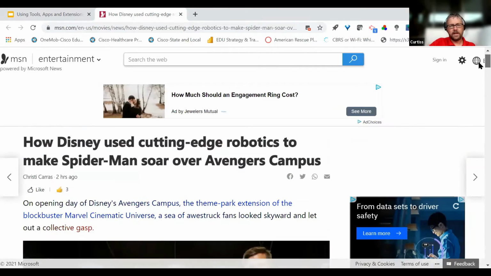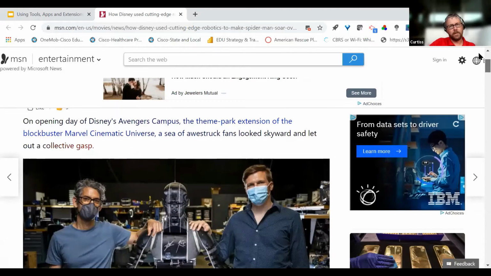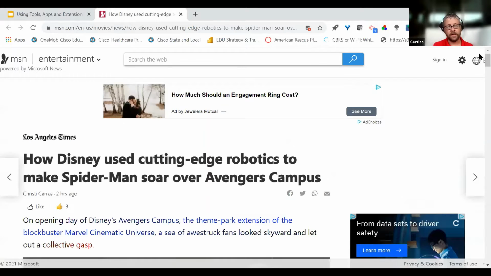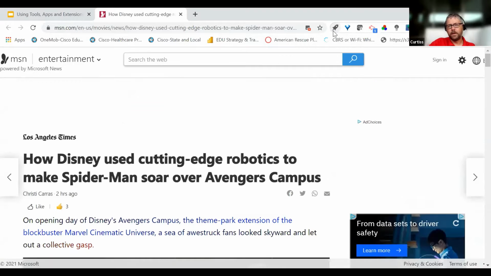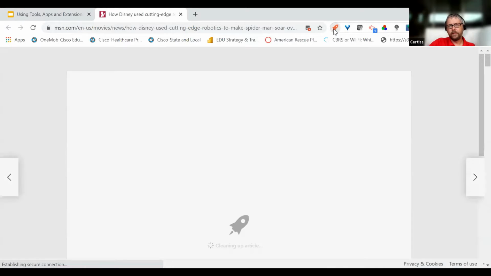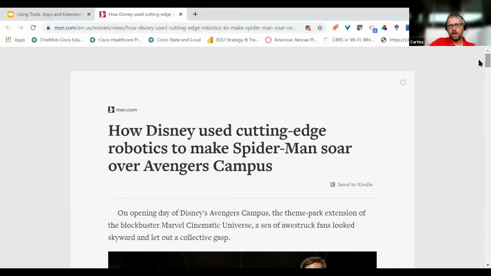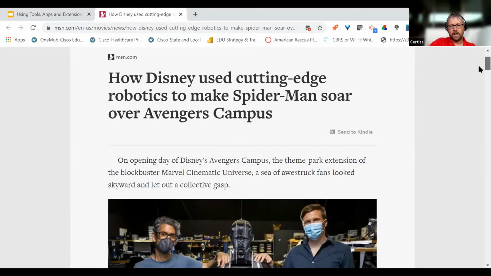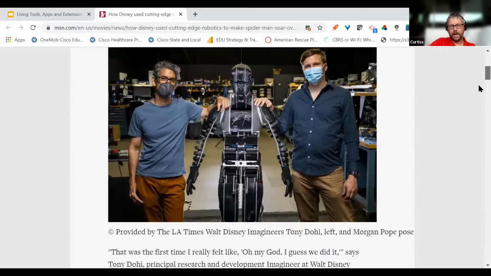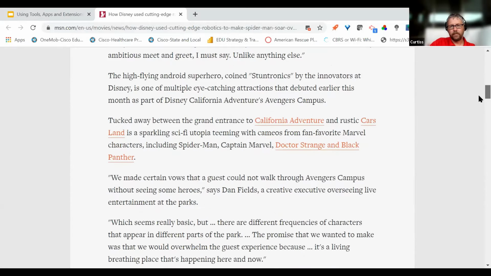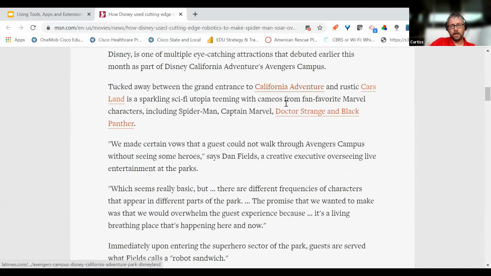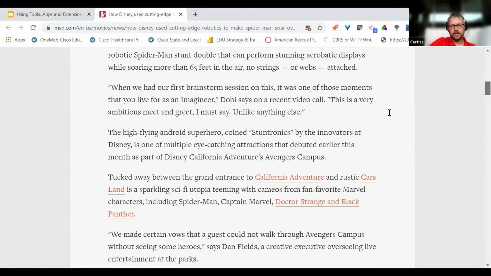But from this sense, I'm just looking at this website, and I'm like, oh my gosh, if I give this to a student, they're going to get just lost, and I'm going to click everywhere, and I'll never see them again. Well, Mercury Reader, which is my little spaceship up here, I click on it, give it 2 seconds, and boom. Now I have this nice document without all those things. But my hyperlinks are still active. The hyperlinks within the text are still active. The picture that was relevant to the text is still there.